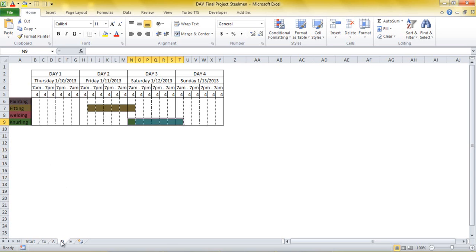Similarly, for vendor D, who was assigned to complete fitting and knurling, there are 2 bars that you can see, and the colors are consistent on the individual vendor chart as well as on the final charts. And vendor E is supposed to do welding, and even those colors are consistent.